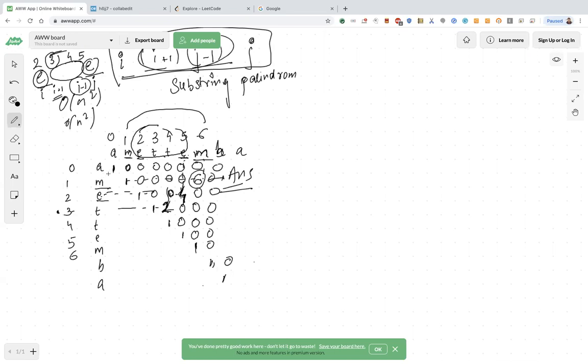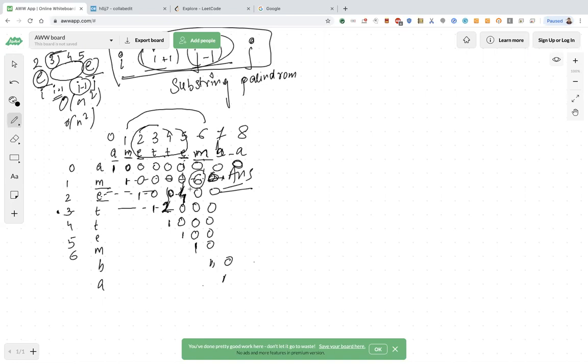Now when you're trying to match, your A and A are matching. But see here, this was my 7, this was my 8. Here A and A are matching, but 2 to 7 should also match. So I check index 1 to 7, it is 0. So I can't say this is a palindrome substring. If M to B is not a palindrome, I can't say A to A will be a palindrome. So automatically this will also become 0.